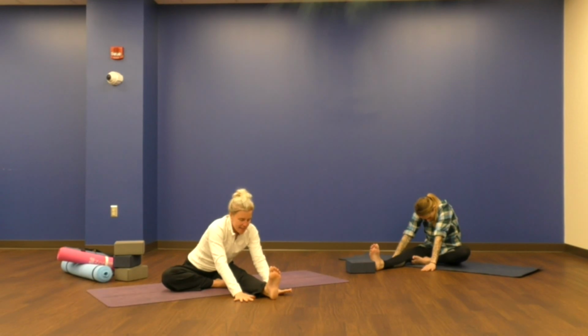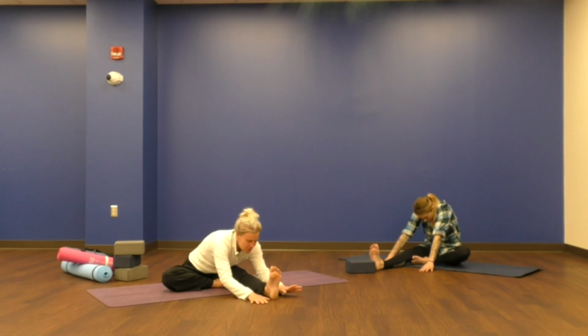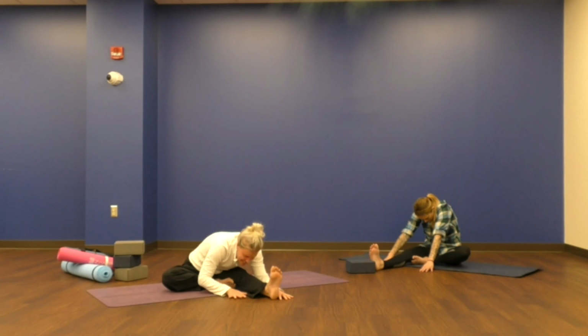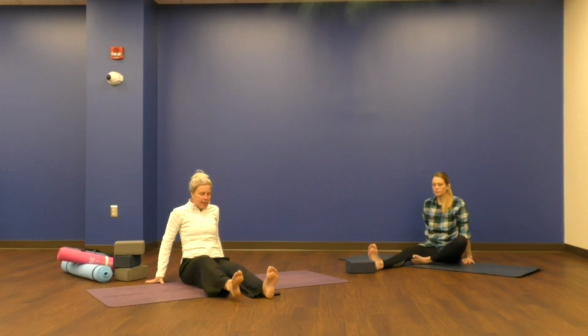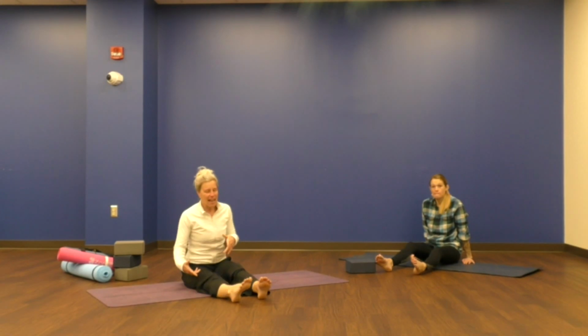And with each exhale, we'll take 3 breaths here. Every exhale, maybe see if you can let your body get a little heavier and reach a little more toward your leg. For 1 breath longer. On your next inhale, start to walk your hands back to your body, helping you lift upright and straighten out both legs. Give them each a little shake. And then I'll take half staff to the other side.